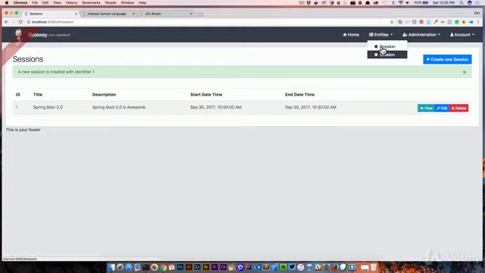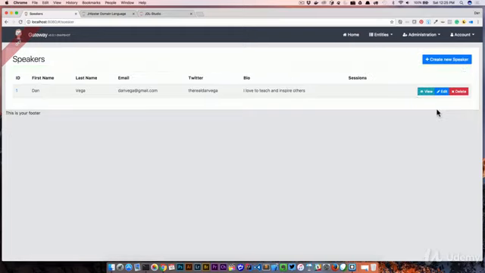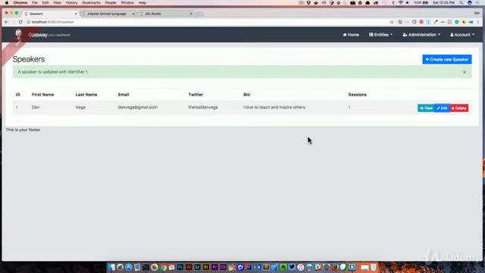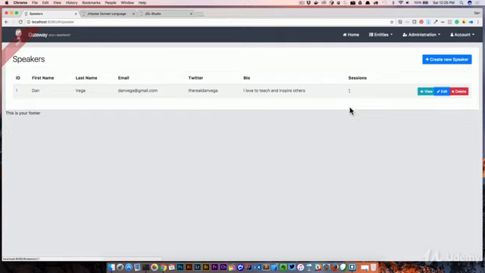Now we can also go back into our speaker, edit our speaker, and say that is our session. That one doesn't make a lot of sense, and again, this is just getting us started so far. We are going to have to write and edit some code. We could easily go into the Angular application and change where this is displayed. Instead of showing a number or an ID, we can show the speaker's first and last name. So that's kind of it for our data model.